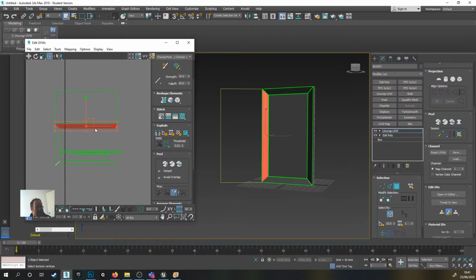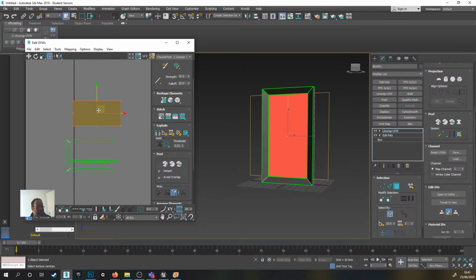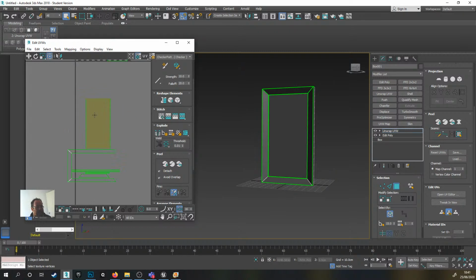So you can see that what it's done is laid them out a little bit like you'd expect in an IKEA drawing, where they're all next to each other but not overlapping. That's fine. So I'm just going to grab this bit just here, and I'm going to put my angle snaps on so it only rotates at 5 degrees, so I can get it perfectly looking like 90 degrees. That's good.